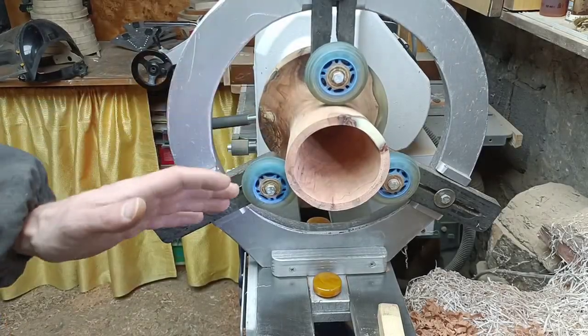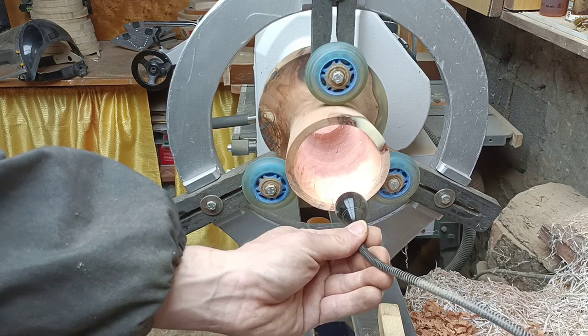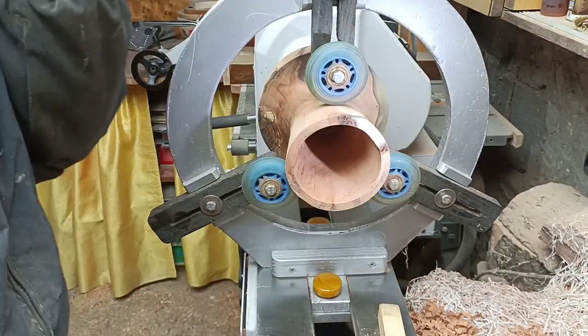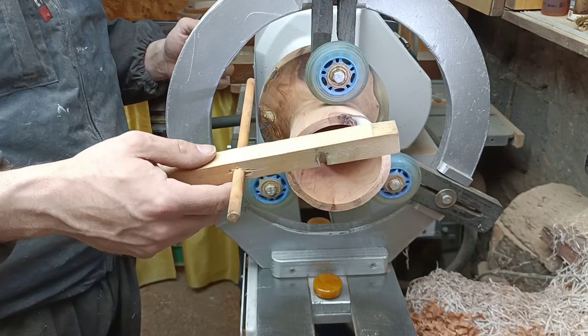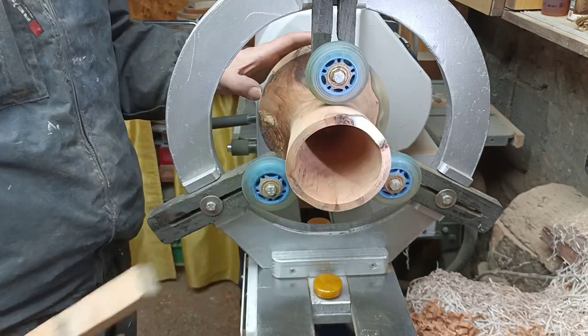Okay, and the vase is hollowed. I will take the lamp and show you closer. I hope you see this. It looks not bad, but it's not so deep as I planned. It has only this deep. I don't know if this is the correct wood word for it, to this place.